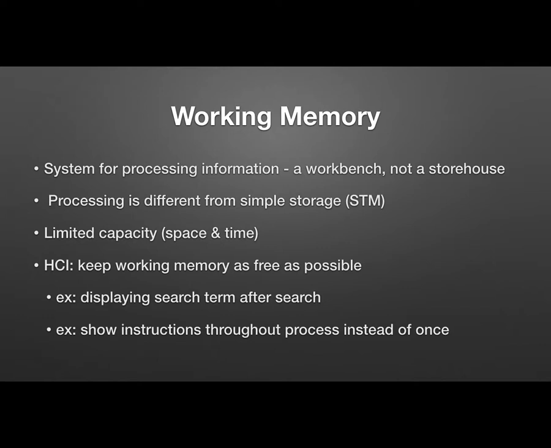The main thing for HCI is we want to keep working memory as free as possible. It's a limited resource that the human has, and they need to be using it for the task they're trying to complete, not trying to understand our interface or having to do things that our interface could do for them. The example of that was showing instructions throughout the process instead of just giving them all at once and then expecting the user to remember that.